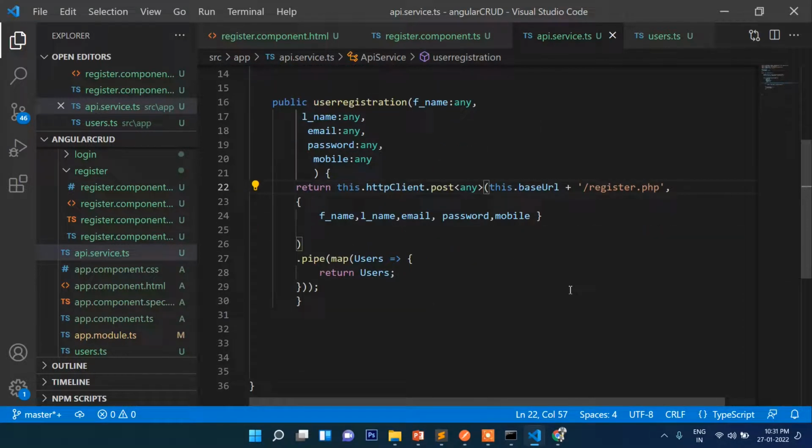So these are the fields: fname, lname, email, password, mobile. These fields we will be passing to our REST API, and then from there it will return whatever value we have.